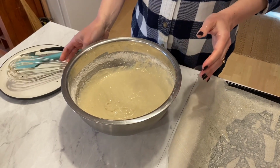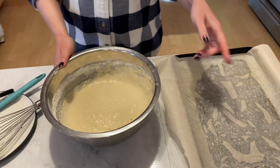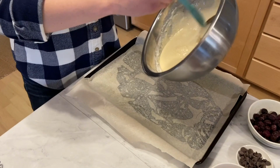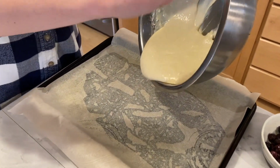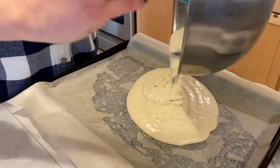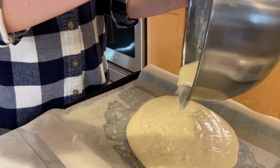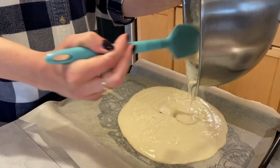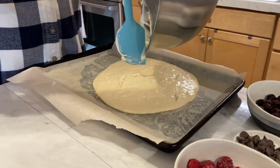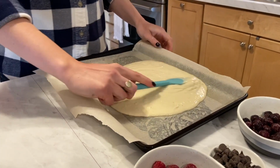All right, so once you have that all mixed, you are going to pour it into your pan, just like you would pour a cake or brownies or something into your pan. So you're gonna scrape that out, pour that in. And once it's all in there, and kids can help with this too, they'll like this, you can spread it out so it covers your whole pan. Spread as much of that out as we can. Okay, so now I'm just gonna spread it out.